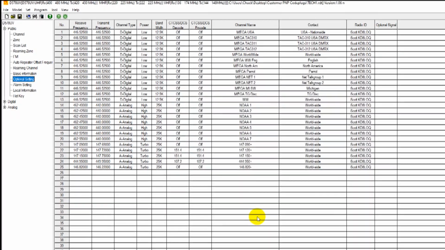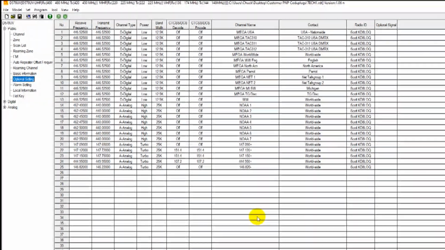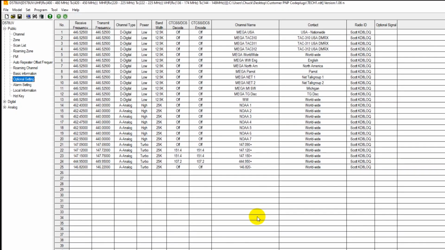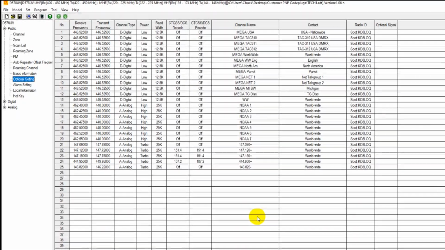Alright. So then when you do turn your radio on, after you write all of this to your radio, you would simply go into the zone where one of the channels that you want to scan is located. Select that channel and push the scan button, and it'll scan everything within that scan list. So that is how you would do that, that button would turn that feature on and then off again.